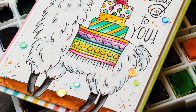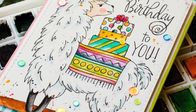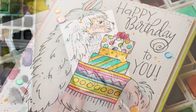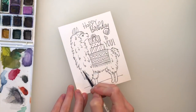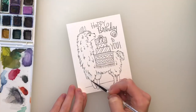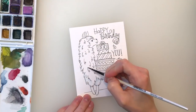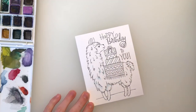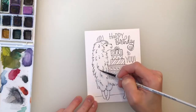Hello everybody, it's Nina. Thanks so much for joining me for a new tutorial. Today I have a fun watercolored card featuring our Simon exclusive Susie Plantamura watercoloring prints. I'm going to be coloring this birthday image, which is a cute little llama. I'm going to be watercoloring this entire card using some Prima and Daniel Smith watercolors — I have a custom palette I've created featuring many of my favorites from each of those brands.